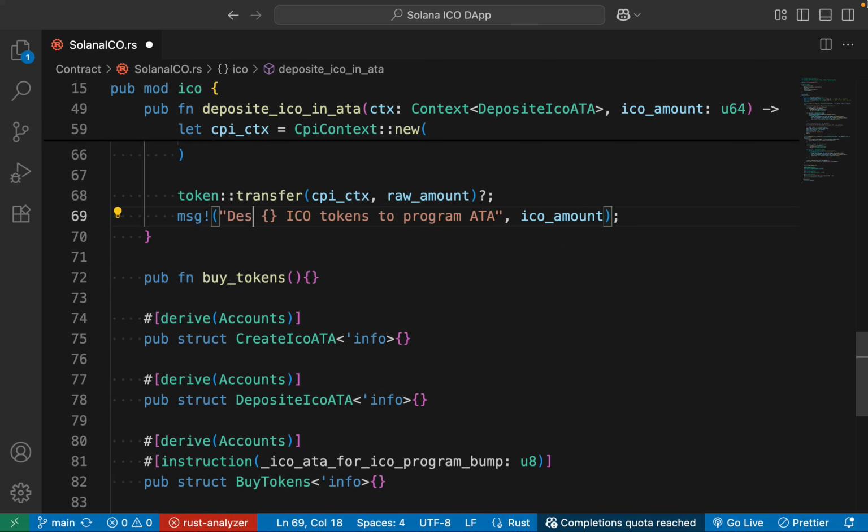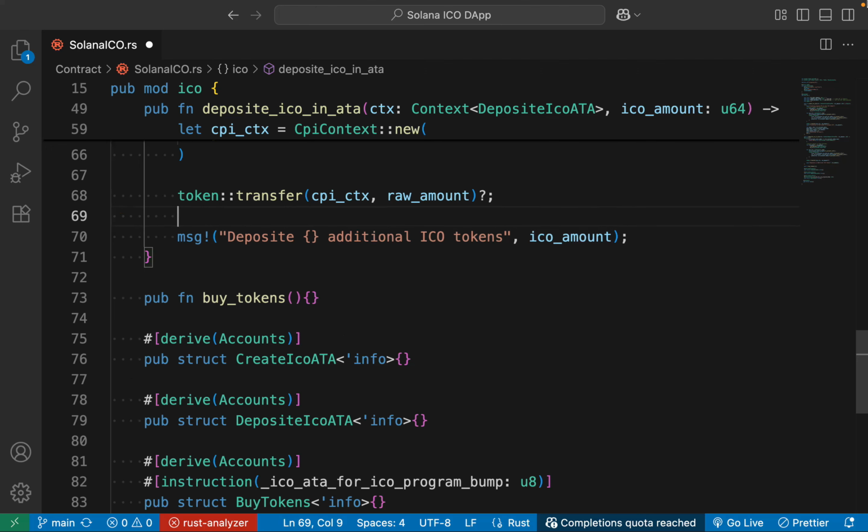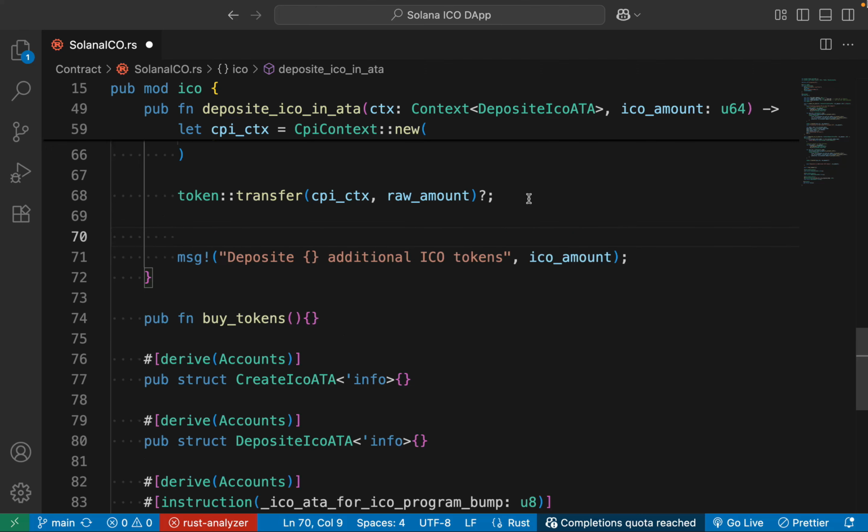Now change the function name to deposit, and let's remove this one called additional ICO token. And this is up to you, whether you really want to add more tokens into the contract. Generally we have to divide how much supply we want to put for ICO, how much supply for airdrop, and for the actual holding. So you can do it at the time of starting, or you can simply fund more tokens later. There's no problem in that.